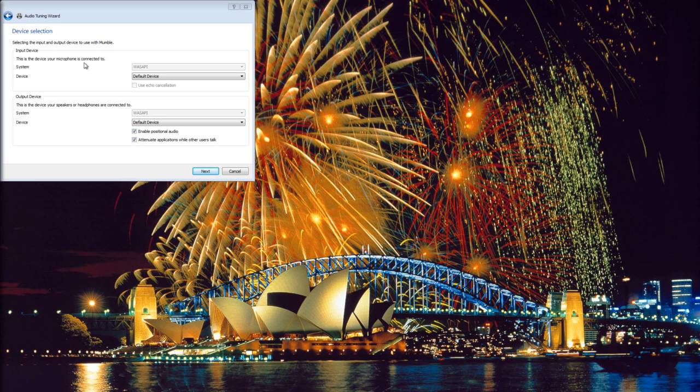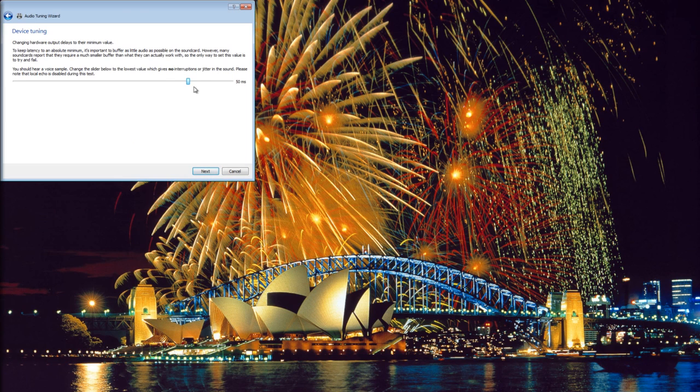So the microphone should be on at this point. You should be able to talk and hear yourself. If you can hear yourself, then everything's set up correctly. If you can't hear yourself, then it's possible you might have to change this slightly. But hopefully it just works and is automatically detected.